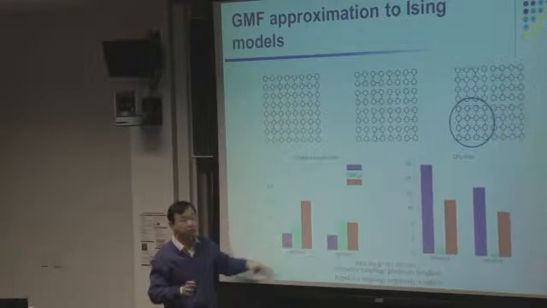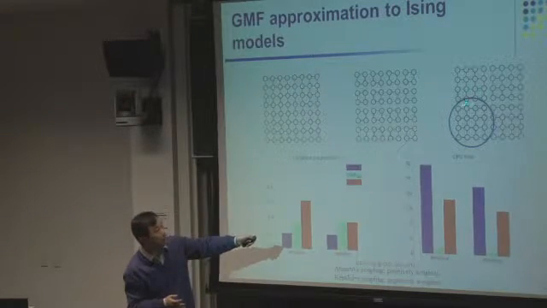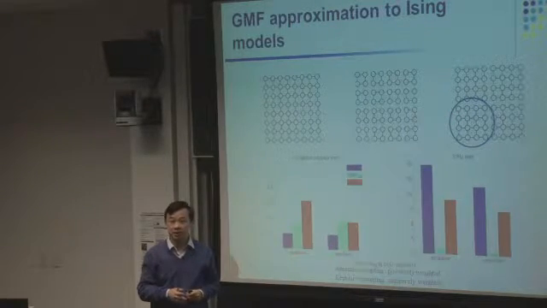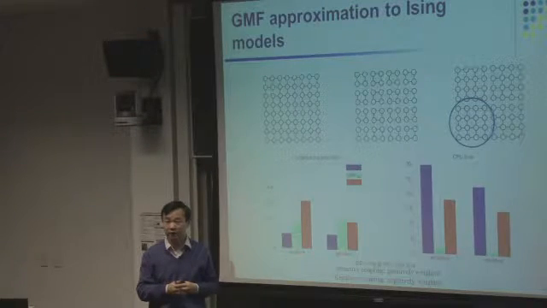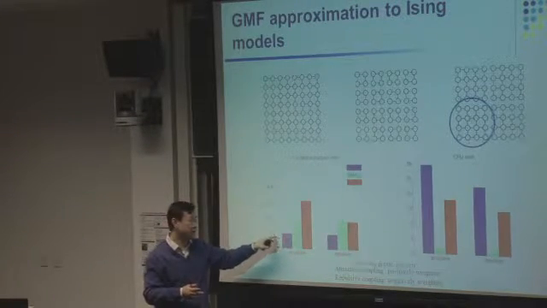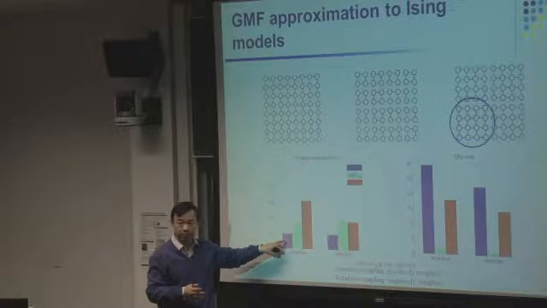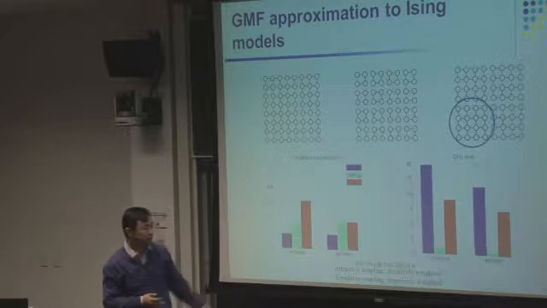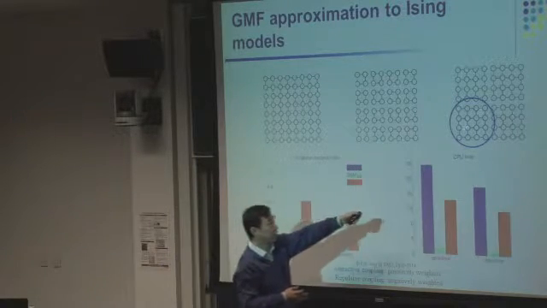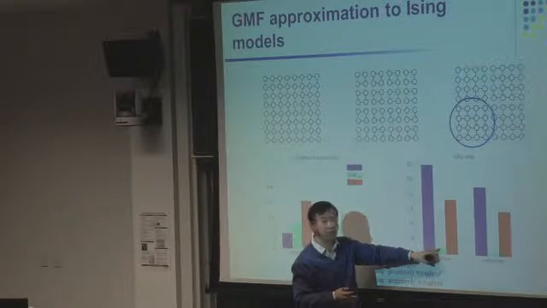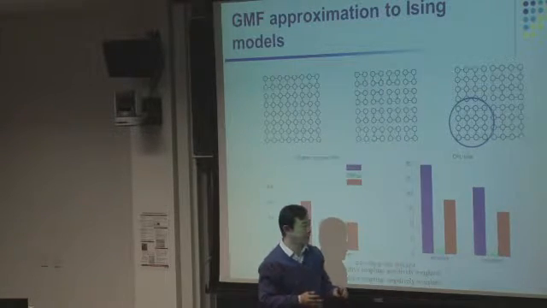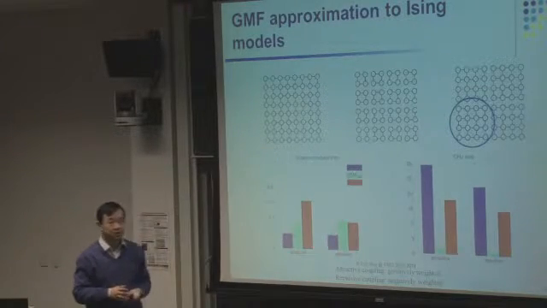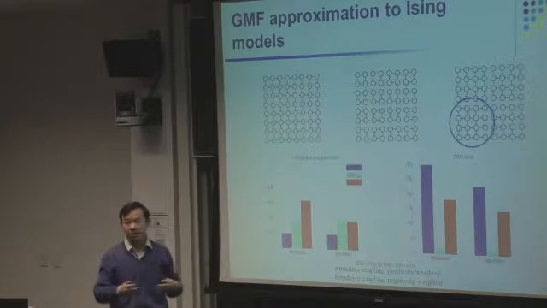And why do we know this graph? Well, that's the experiment design. We made the graph. I think here it is 8x8, which is enough for us to do exact enumeration. So we can actually afford to do exact inference. So we have the true results, and we compare the approximating results to the true results to assess the accuracy. And of course, in terms of time, you can imagine this one will be more time consuming than that one. BP is okay. It's not too expensive, but it's not too cheap either. It is somewhere in the middle. Okay, so that gives you a full picture of the flexibility offered by the mean field approximation.